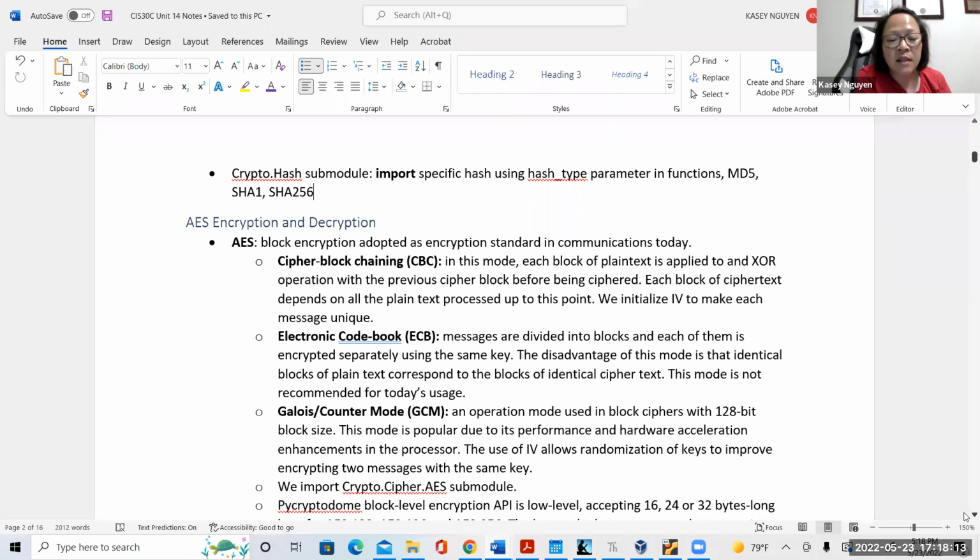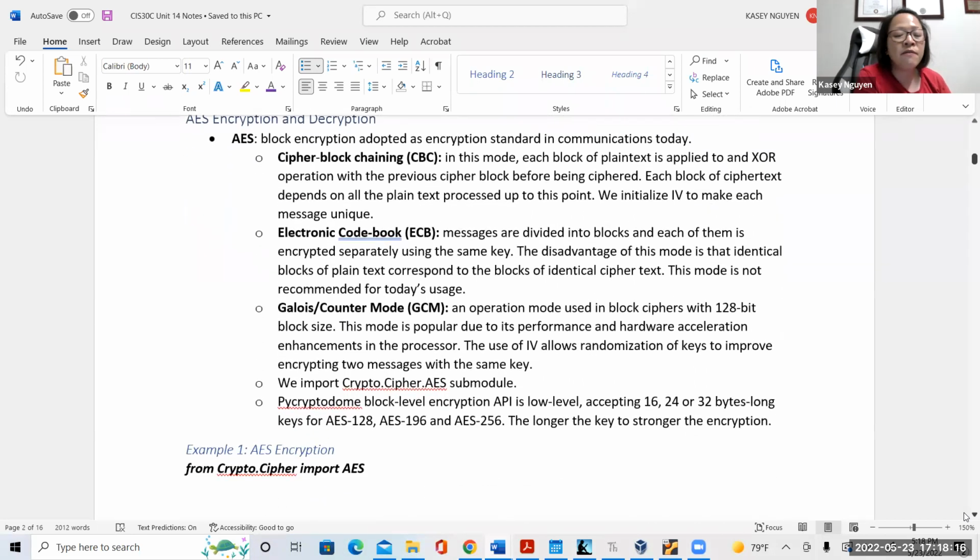So when you're using Pycryptodome, especially for AES, you can import the Crypto.Cipher AES module. Because it is a package, you can specify which module you want to use, and you can implement the class and its object in your script. For block level encryption in general, Pycryptodome is low level. It is able to accept 16-byte, 24-byte, and 32-byte long keys.